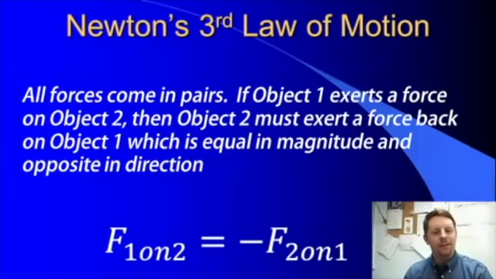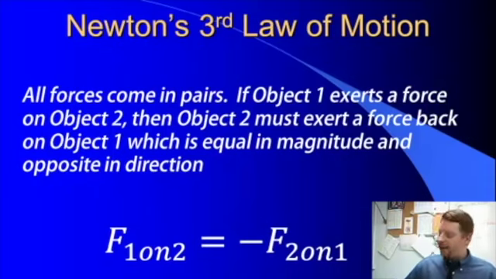And you can see this all the time. For example, if you were to go punch a wall with a force of 100 newtons, the wall is going to exert a force of 100 newtons back on your hand, which is probably why you're going to hurt your hand. Or try this example. Take your hand and push it on the corner of your desk for a minute. As you push pretty hard, the desk pushes back on your hand. Now look, you can even see the indentation in your hand from where the desk was pushing back on you.